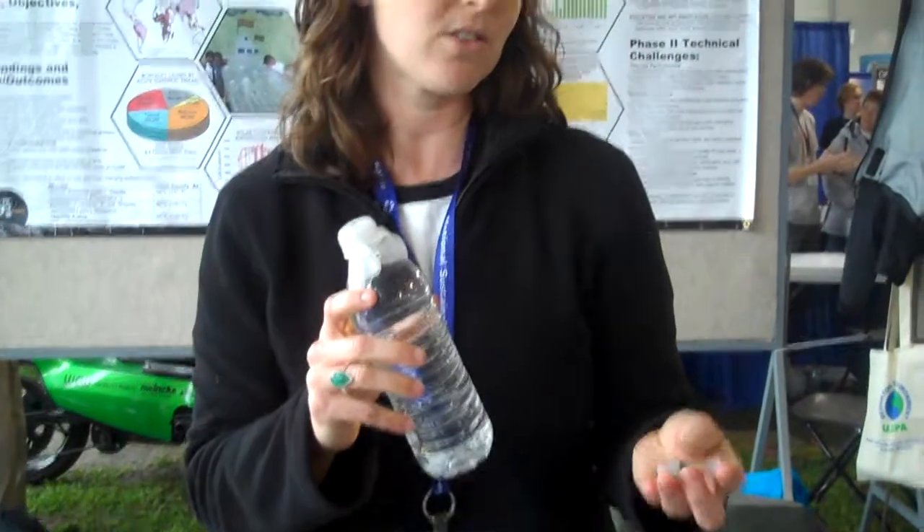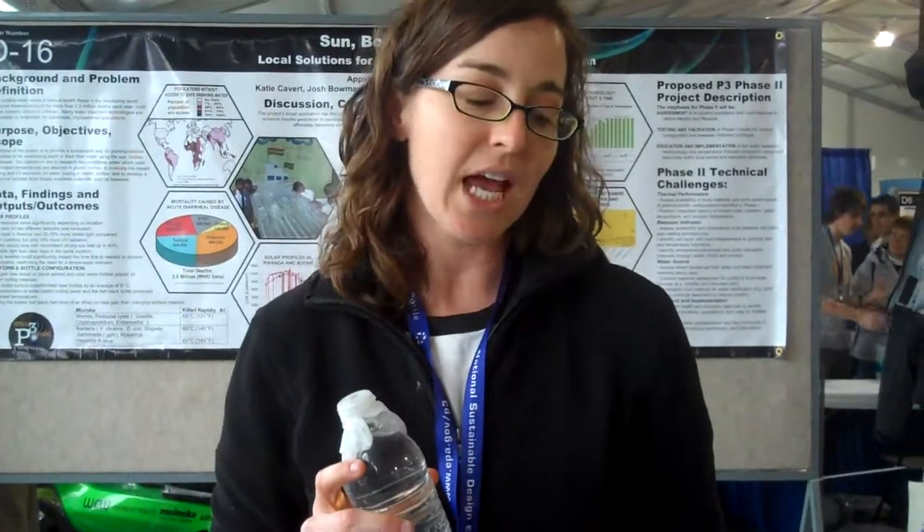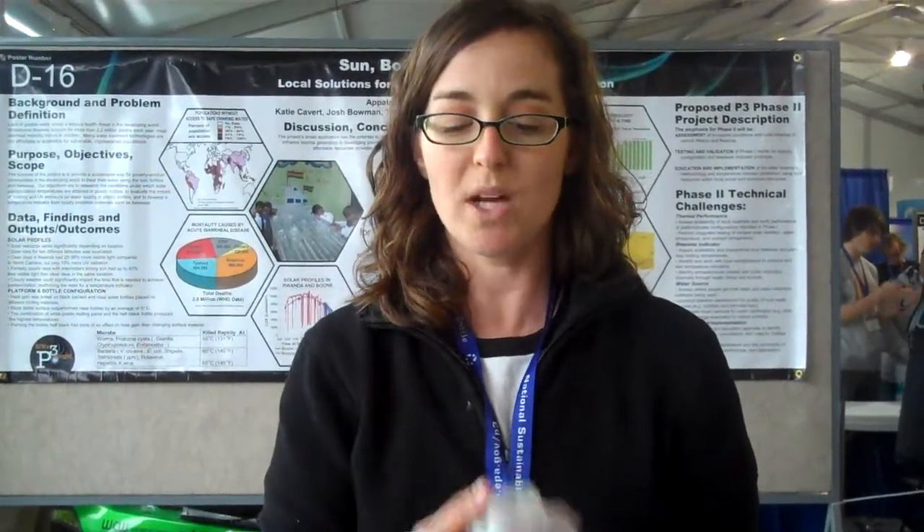There are a few different ways we came up with using recycled, affordable, basically free materials — straws, pens, plastic bags, things that are waste products. One of the ways would be to ball up the wax. It would change shape when it melts, and then you would know your water is ready to drink. It's a very simple way to clean your water and know it's ready. Thanks for your time.